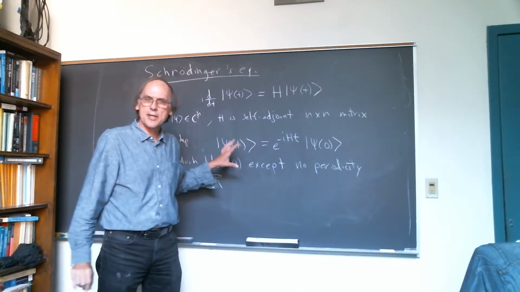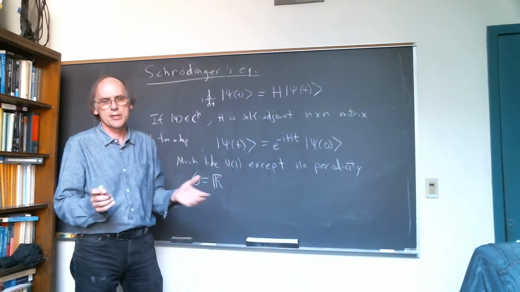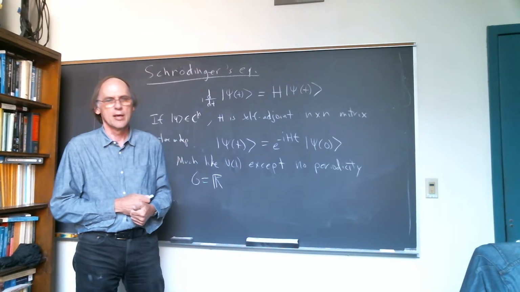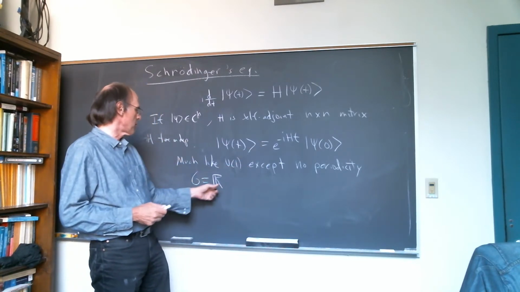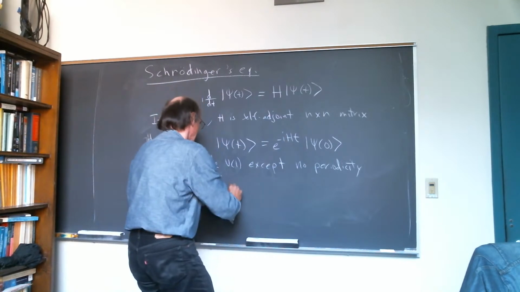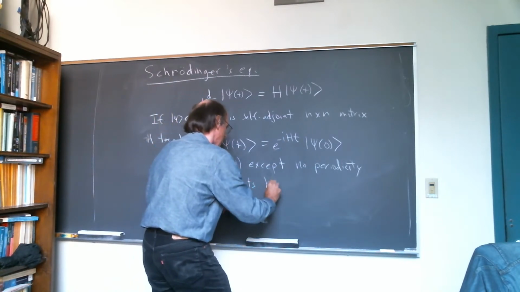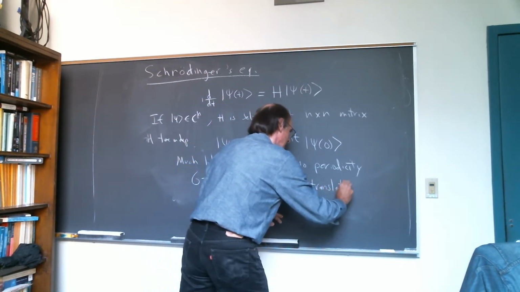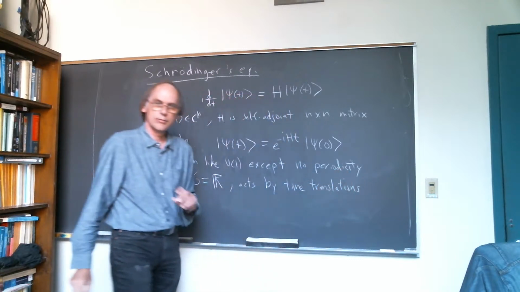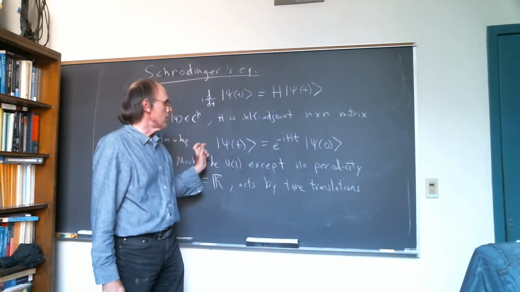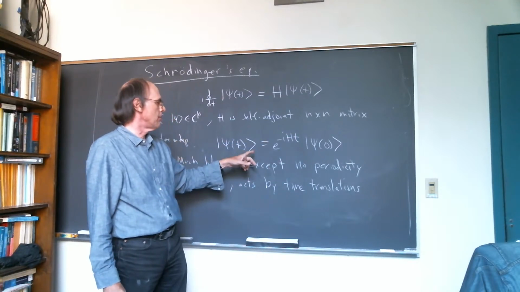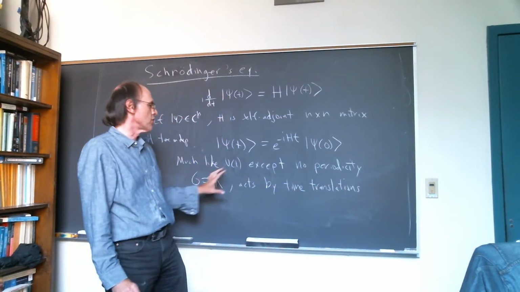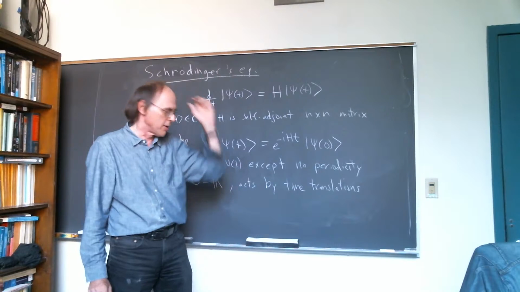Okay, and so I'm going to say a bunch about this later. I'm going to start asking the question: if our group was the real numbers, what are all the possible representations? But you can kind of see that here the group is represented, and what it's doing is it acts by time translations. So this is very similar to that. Anyway, this is closely related to what I've been talking about with U(1), except that now it's R.